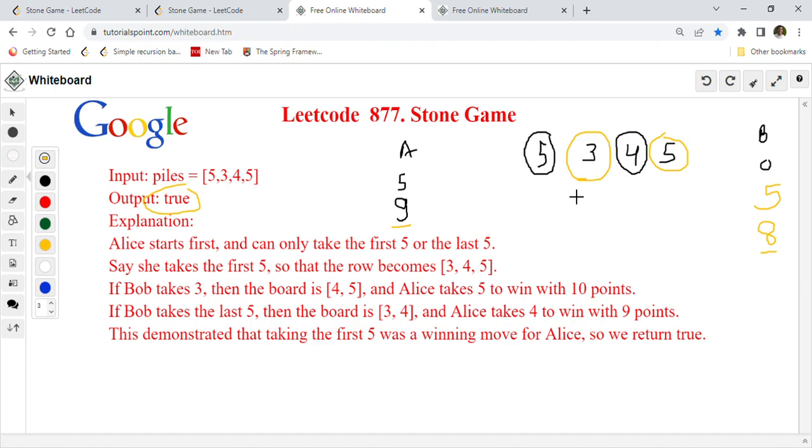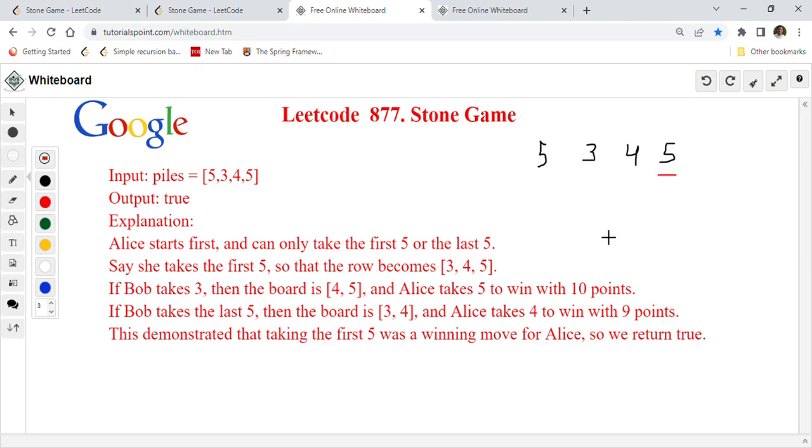Even if you go in another direction, Alice will still win the game. For example, if Alice chooses 5, then Bob chooses 5, let's say. Then Alice will still choose this 4 and Bob will choose this 3.